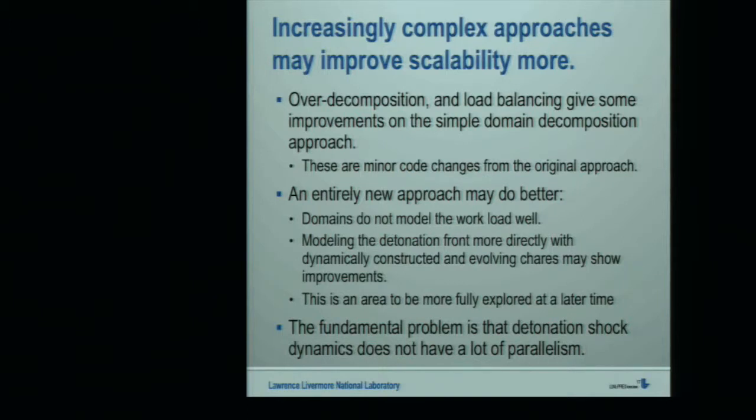Basically, when I migrate a domain, I'm migrating all the memory associated with it, even though a lot more may need to be moved in a different solution. So that's one idea, and it's an idea for a later time. I didn't get a chance to fully explore all these ideas with this algorithm. But really, the fundamental problem is there's not a whole lot of parallelism in this particular application, even though it can take a lot of time to solve in general. There's just not a whole lot that thousands and thousands of processors can do at the same time.